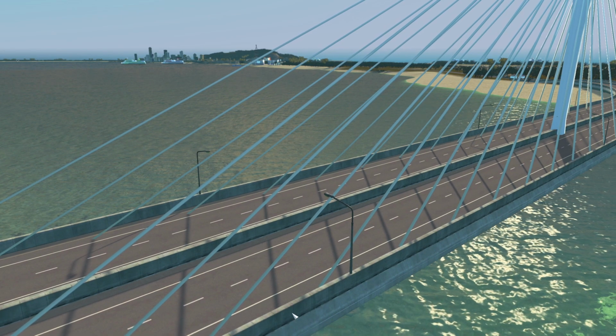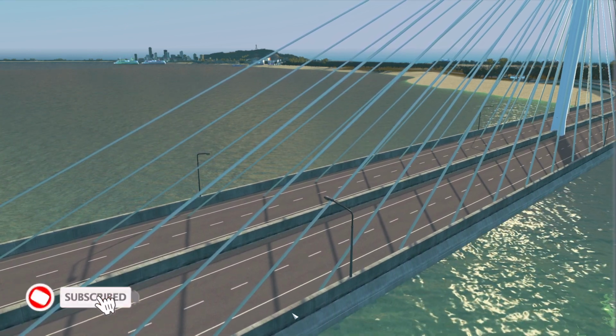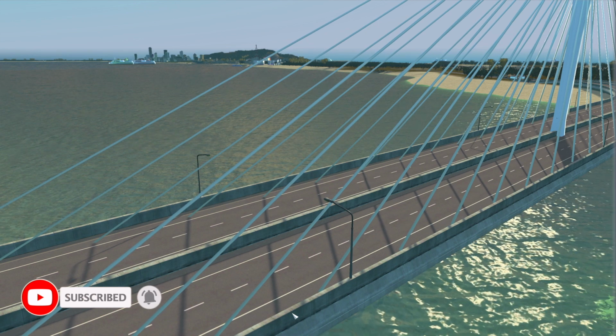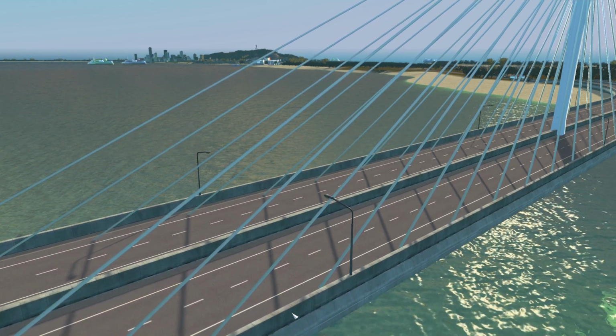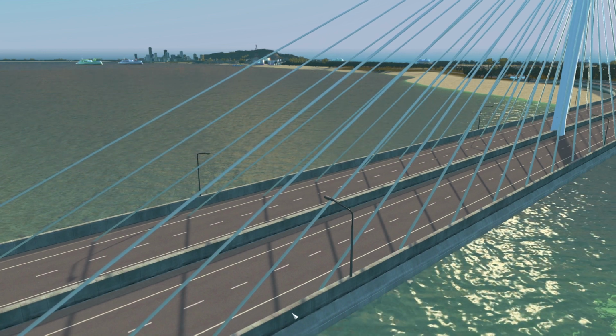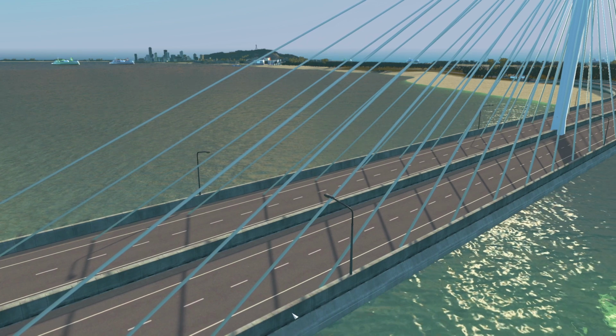Hello everyone, welcome back. Now in the last episode there was a little controversial thing going on, where the city of El Samir did not want to repay the debt of the huge new highway, so they claim independence, and now in this video we need to build a new border crossing.